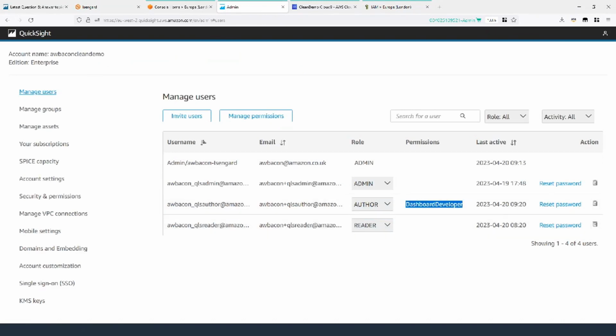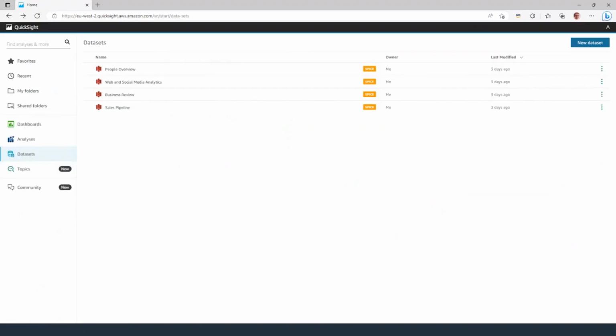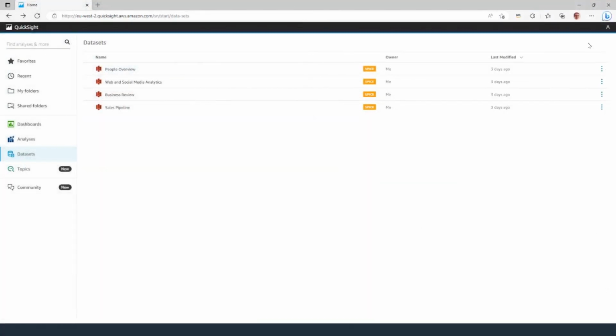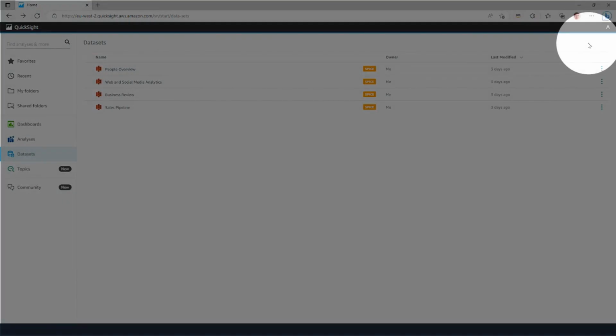And then if we take a look at the author user themselves and we refresh this page, what you'll notice is that we did have a button up here in the top right corner to add new data sets. So you can see that the permissions profile has immediately been applied. So there's no longer the capability for this author to create new data sets.